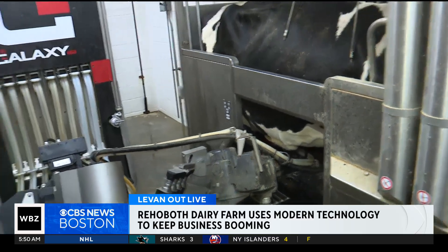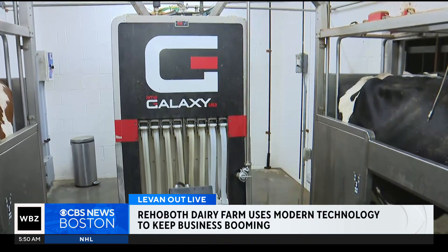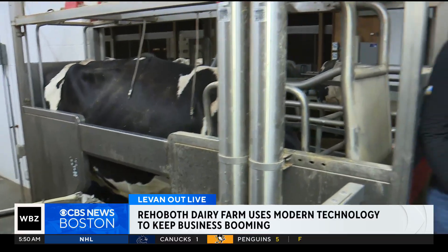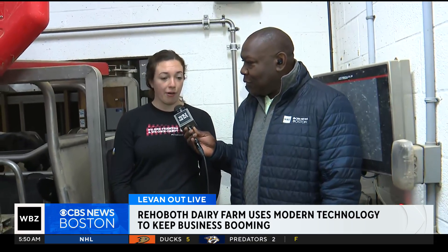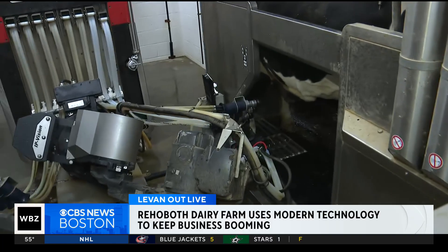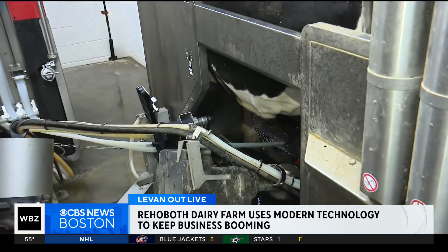By the way, this is not people-oriented. No one's coming in and the cows are not being forced to come in. They kind of know that they need at this time to let the milk go. This is a free-flow system, so this cow just came in on her own and she is getting a pellet. She's food-driven to come in here and get that snack, and the robotics automatically know which udders to go to and the milk comes out.